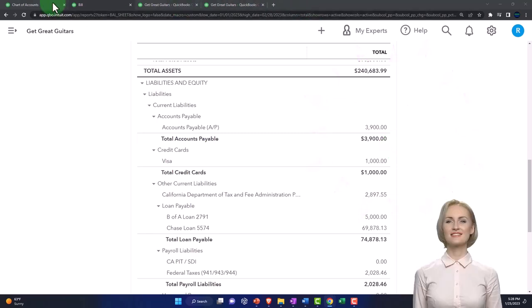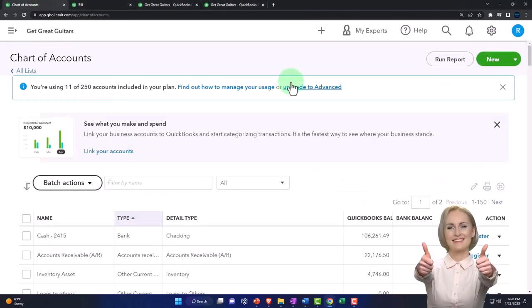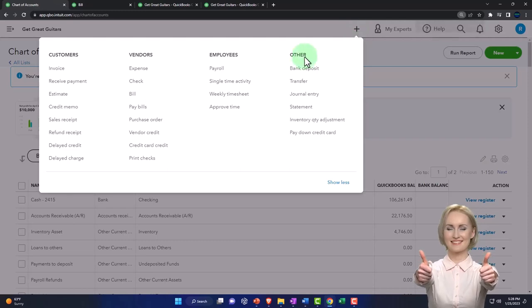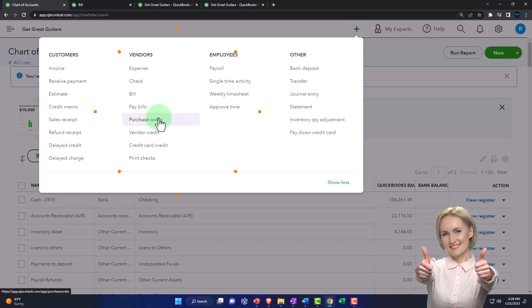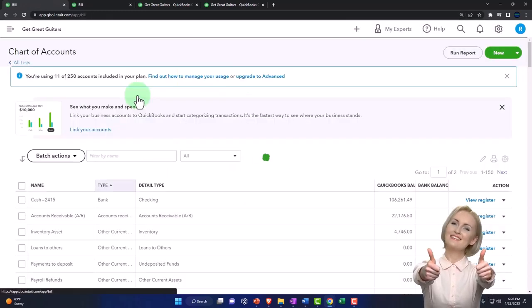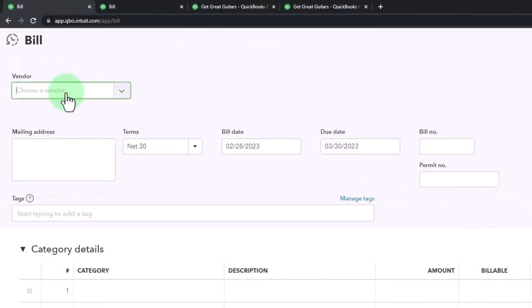Let's do it again. Back to the first tab. This is going to be a utility bill one. So I'm just going to hit the plus button up top. We're going to go then to our bill form, bill it out. And this one's going to be for Edison. So we have Edison in there already because we did that last month.